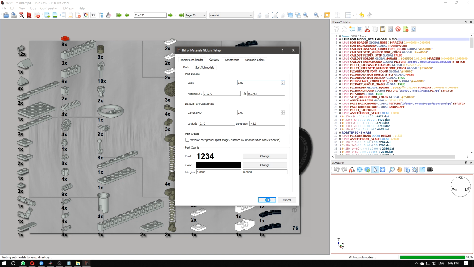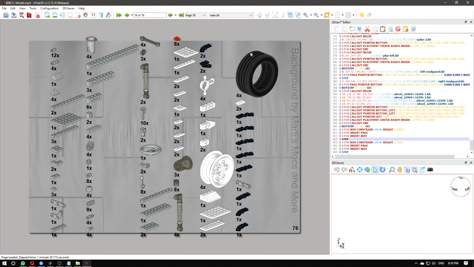And it's writing submodels. It is doing stuff. It is not the fastest because it needs to redo about all the parts. It needs to re-render all these parts, I believe. As you can see, it is writing submodels, and we just have to wait because that's how this program works. Just wait. Now it says it doesn't respond because I clicked, but just have a little patience and it should come back. And there we go. It took a little while, but here we go.